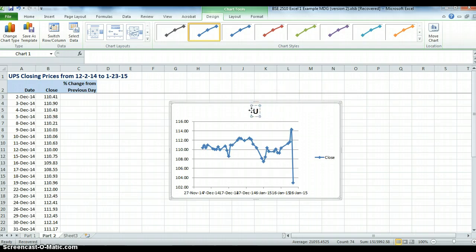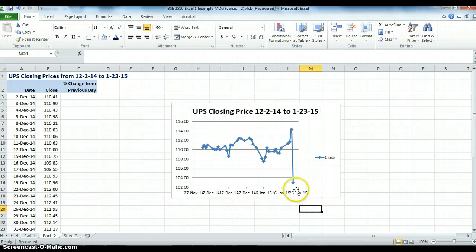We have UPS closing price 12/2/14 to 1/23/15. Very nice. But I notice my dates are all cluttered down here.